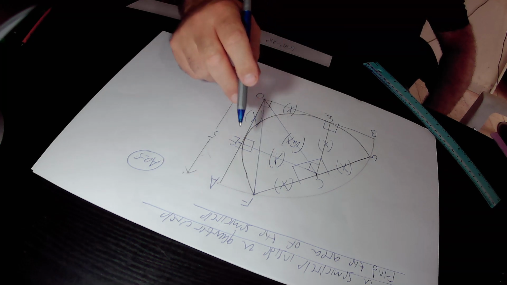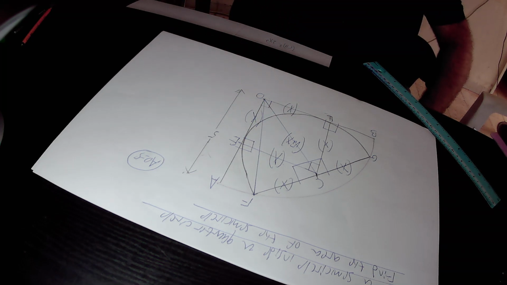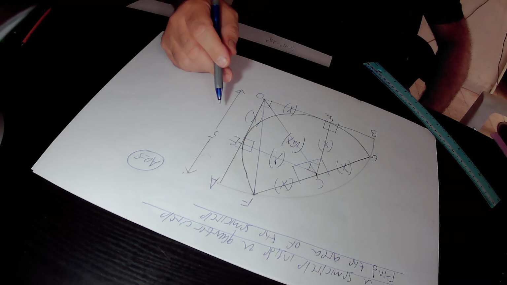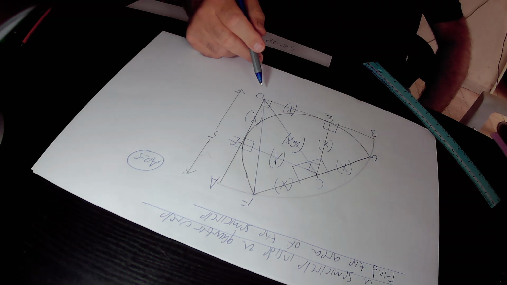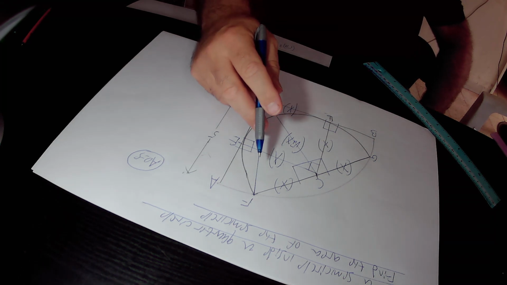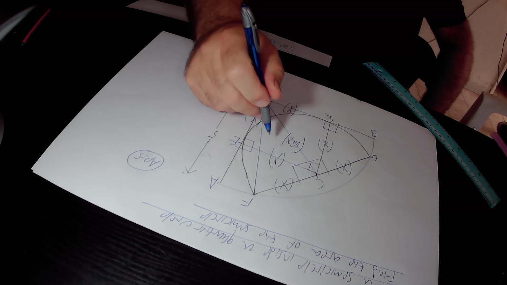Therefore, OF is the radius of this quarter circle, and according to what is given in the question, the radius of this quarter circle equals 5, because AO equals 5. And therefore, OF is the radius of the quarter circle, that equals 5 units in length.